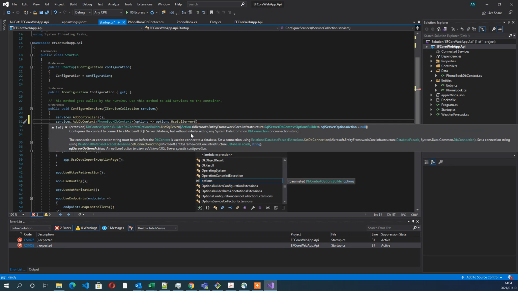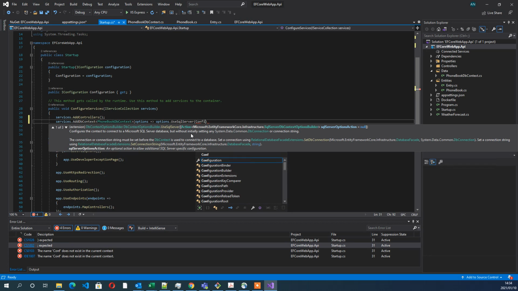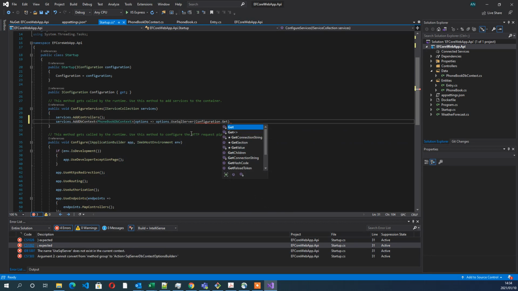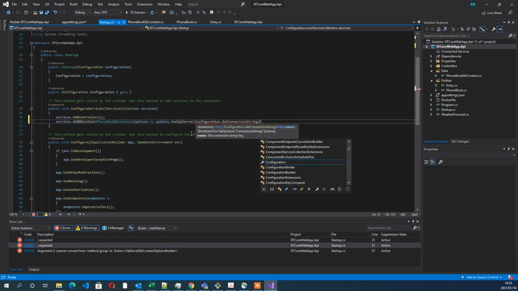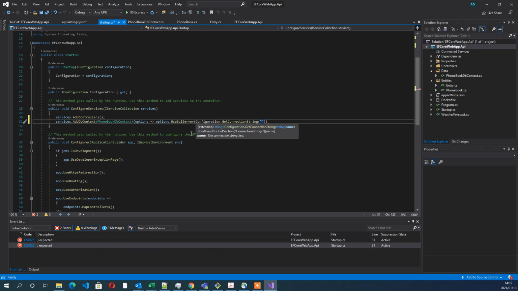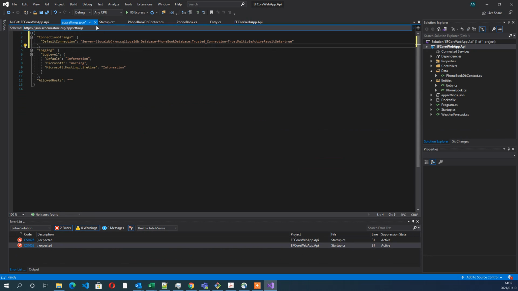So we're going to configure it so that we can get the connection string from our appsettings. The name of the connection string that we defined is called DefaultConnection.